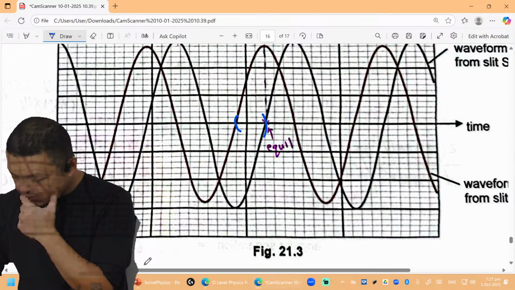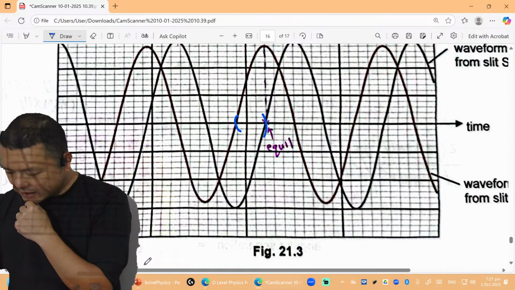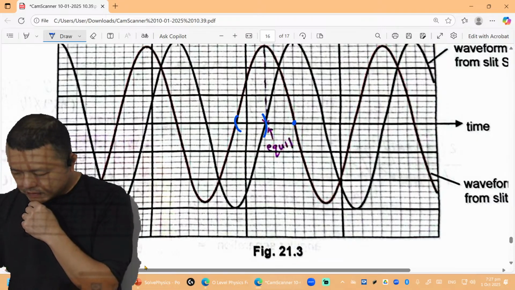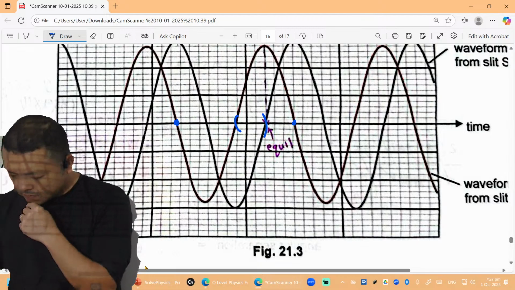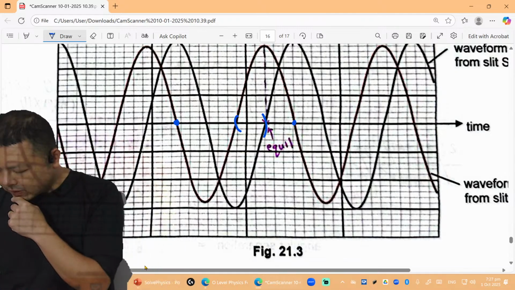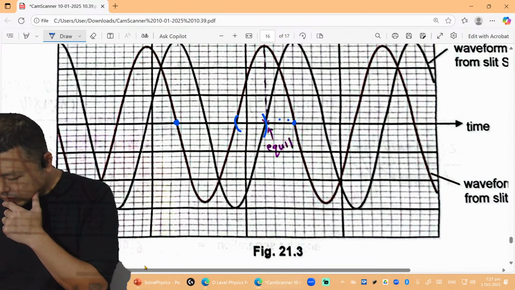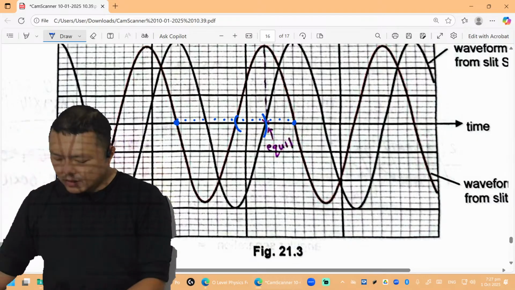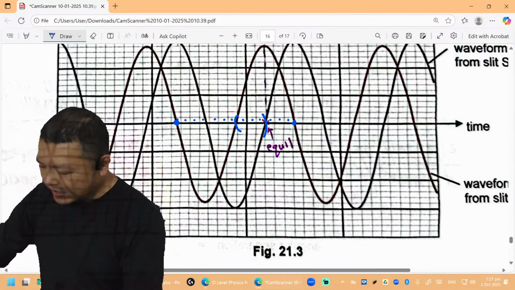You have to look for some nice numbers. I think I see one here. No, hang on. I'm looking at one of the waves now. How many grid squares is that? 1, 2, 3, 4, 5, 6, 7, 8, 9, 10, 11, 12, 12 and a half. So basically it's 3 over 12 and a half.